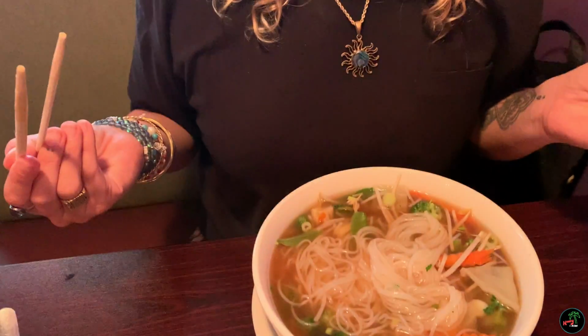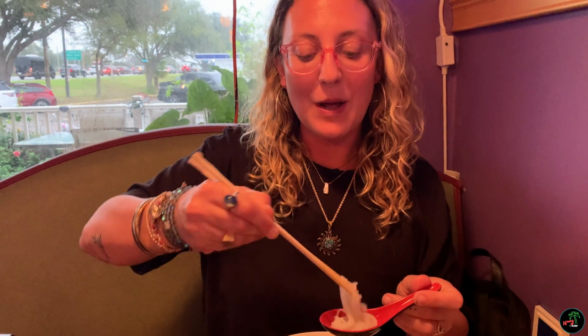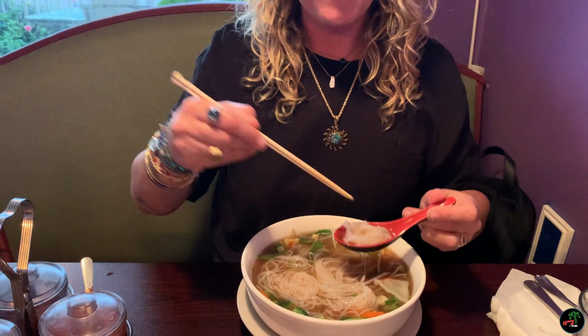So the kind of pho I get is the vegetarian pho with beef broth. And I feel like that's the perfect way for me to do it. I don't need all the meat in it, but I love the beef broth. It's like medicine for your soul. So when I make it, get a few noodles, put it on my spoon delicately, and then dip in the broth, blow it to make sure it's not too hot, and eat it.